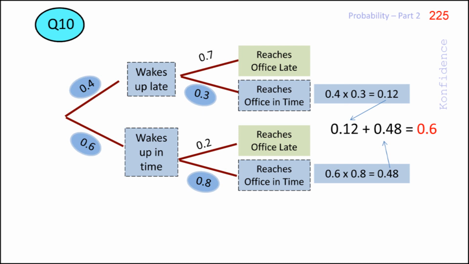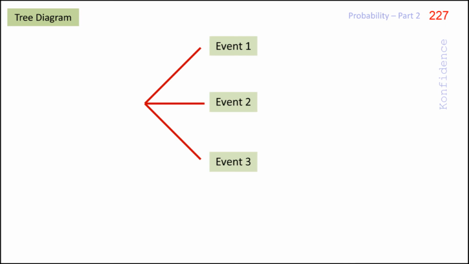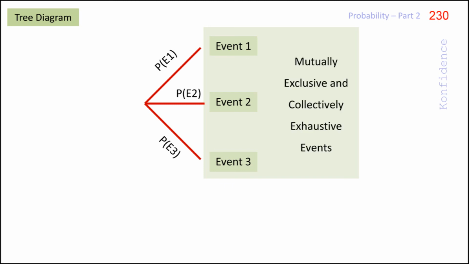The tree diagram approach is useful when we have to consider a sequence of events as seen in this case. It would be good if you note a couple of things here. While drawing the tree diagram, outcomes or events are written at the node or at the end of the branch, and the probability of the outcome or the event is indicated along the branch. Typically, the outcomes or the events that branch out from a node are collectively exhaustive and mutually exclusive. Thus, the probabilities along the different branches that branch out from a node will add up to 1.